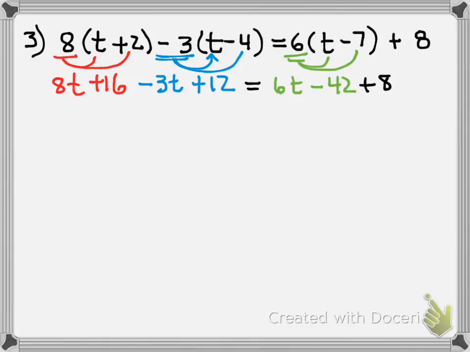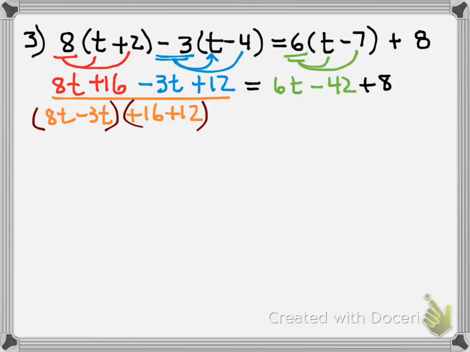Okay, so here comes the big question. Do I have any like terms on this side? Yes, I do. So that's what I have to contend with. I have t's, so I'm going to put them side by side. And remember, I pick up the sign that goes with the term. If you need to draw those lines so that you see the sign that attaches, do that. Then I'm going to group the 16 and the 12. So basically, I've got 2 little mini problems I'm going to do. What's 8t take away 3t? 5t. So I have 5t. And what's 16 plus 12? 28. So I have a positive 28. So I got to get that sign in.